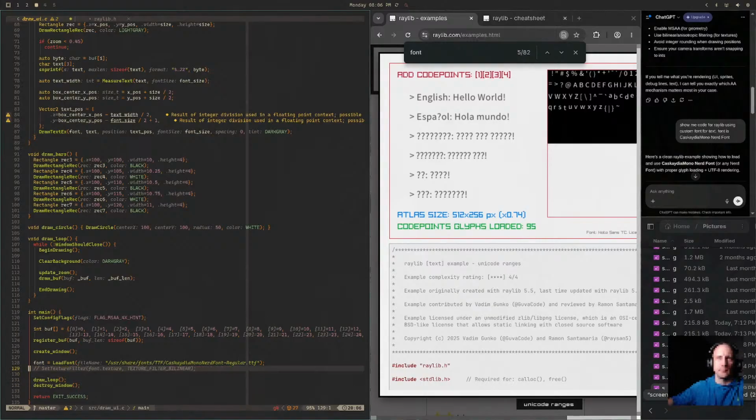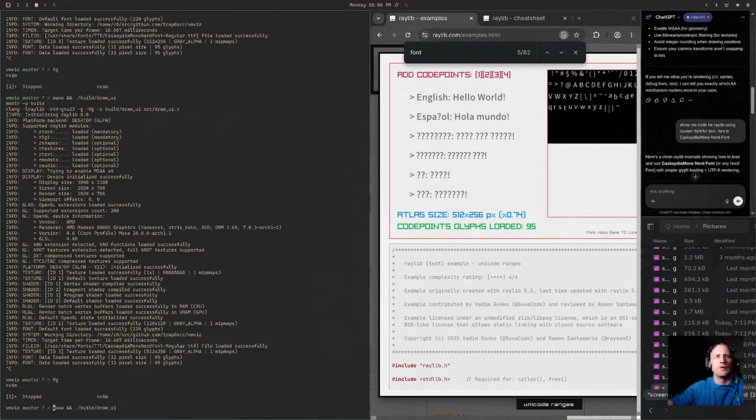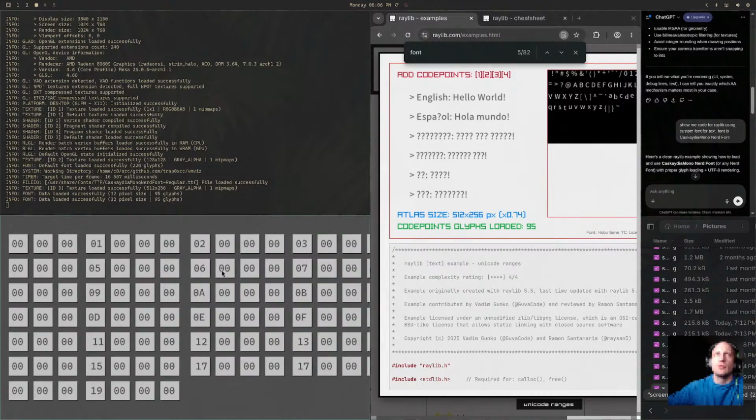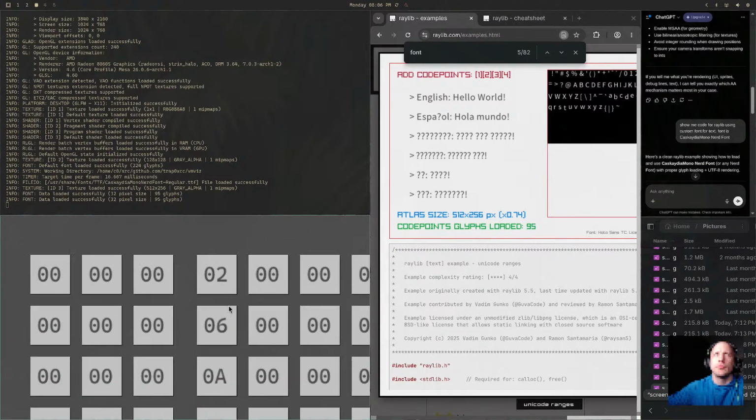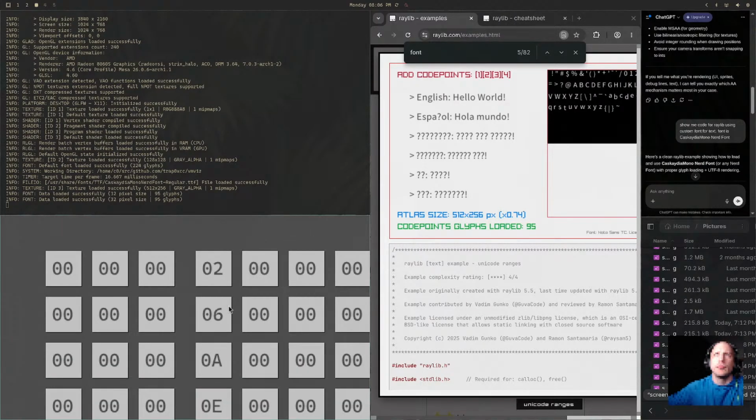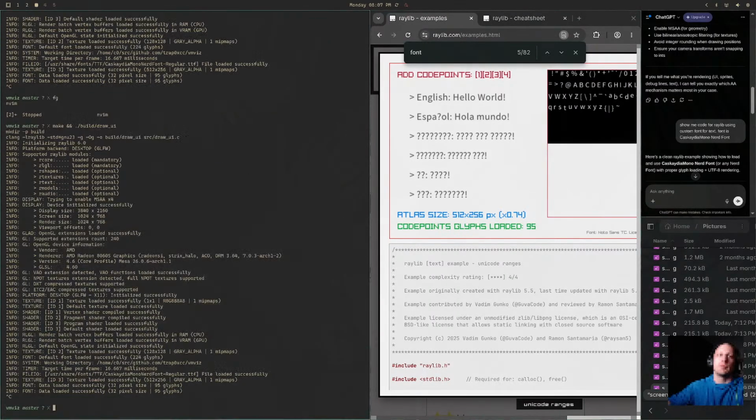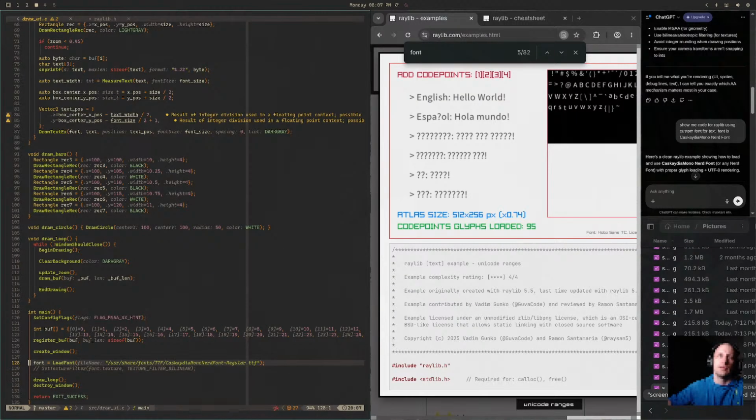Set texture filter. I want to re-render the font. Maybe if we do the EX one now. Say, hey, load font EX.